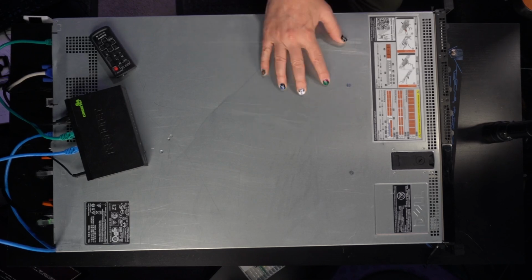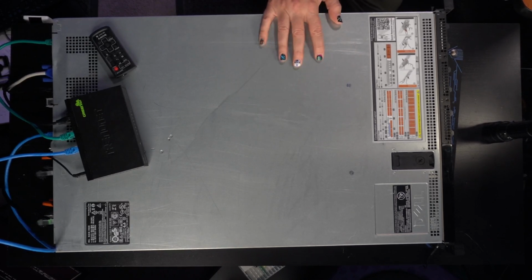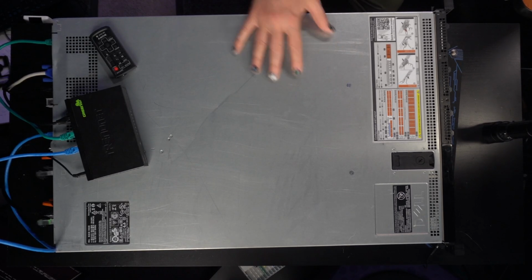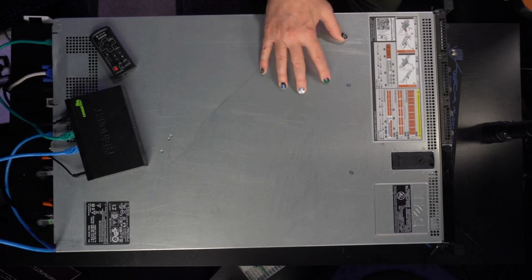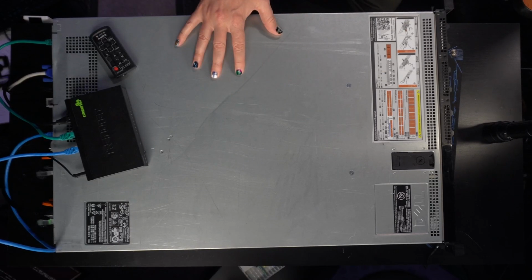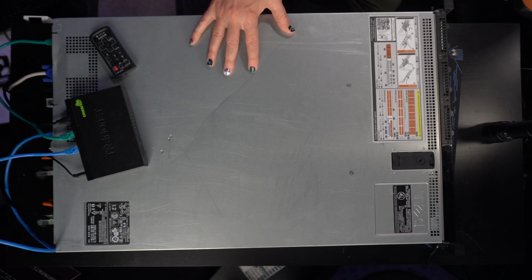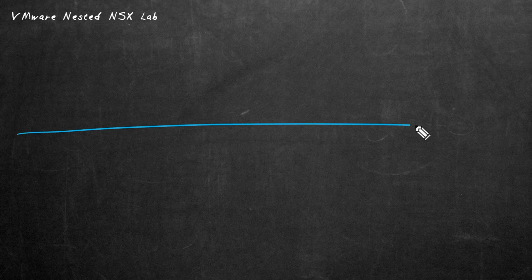So prior to moving the server, let's put a game plan together regarding the correct power down of both the vCenter as well as the physical host, and then also talk about the network connections that we're going to use when we put this back in the rack. So let's do a before and after approach.